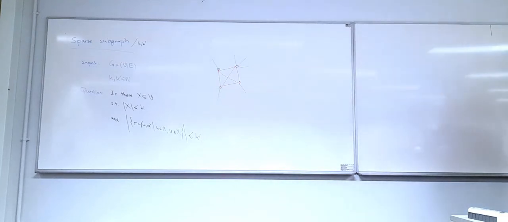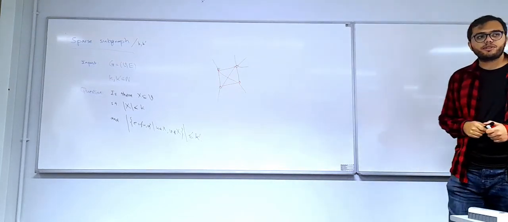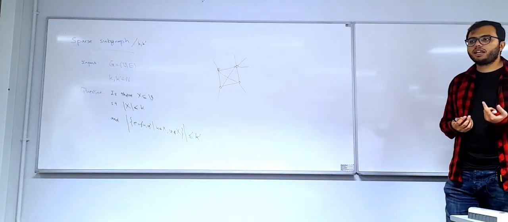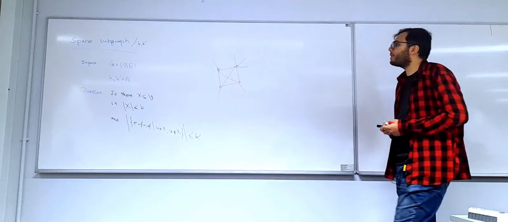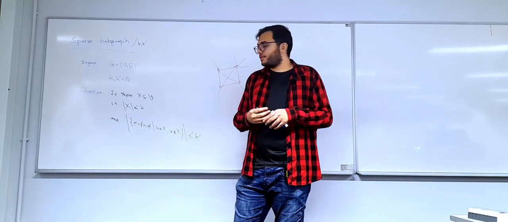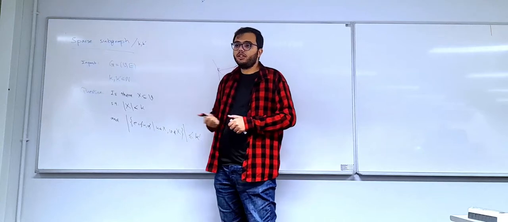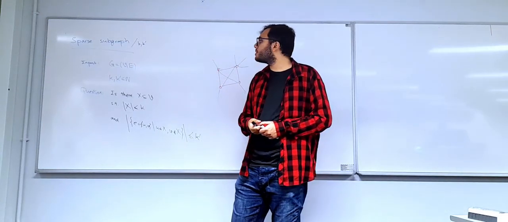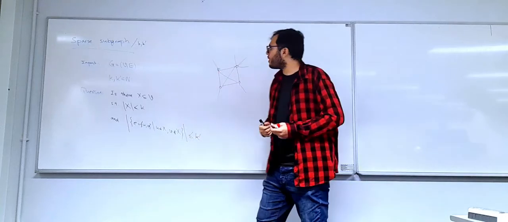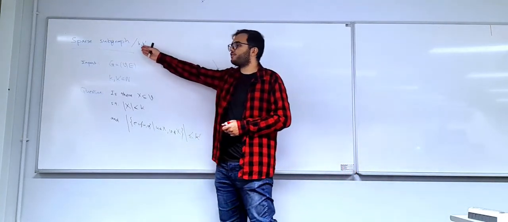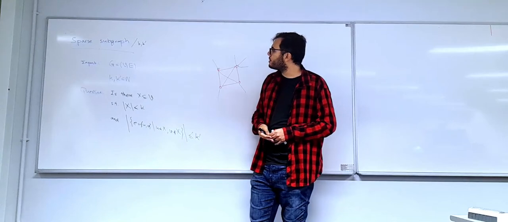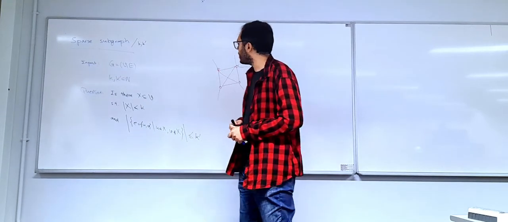Now, before I actually get into this, what does it mean when we have more than one parameter? Because I defined what FPT and XP and all of these things mean when we have just one parameter. You can imagine that if I have FPT on two parameters, then I can probably have a nonpolynomial dependence on each one of these. But actually, the simplest way to look at it is to assume that my parameter is the sum of these two. Because if my runtime is bounded by some polynomial times some function of k and some function of k prime, I can just find a function of k plus k prime. So that's the definition when we have more than one parameter.